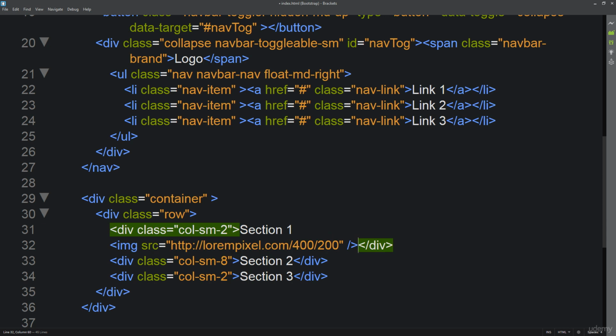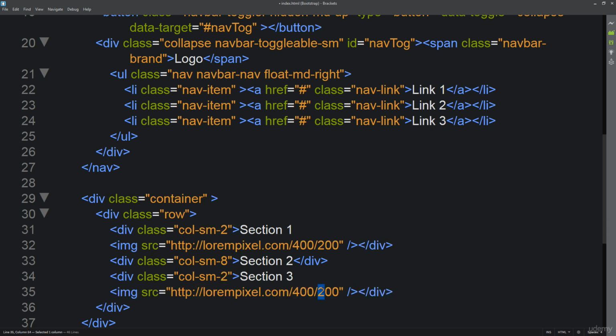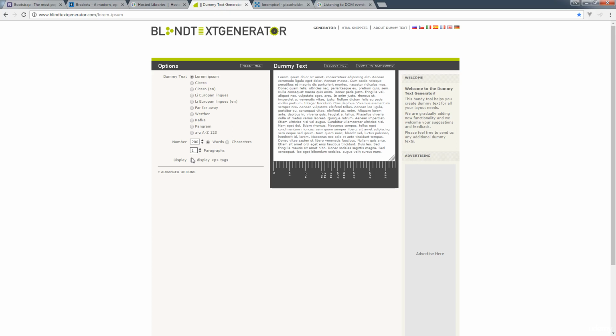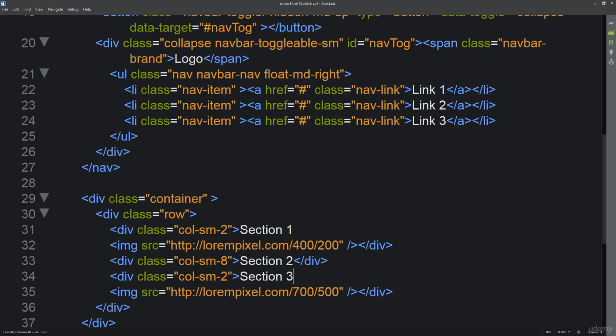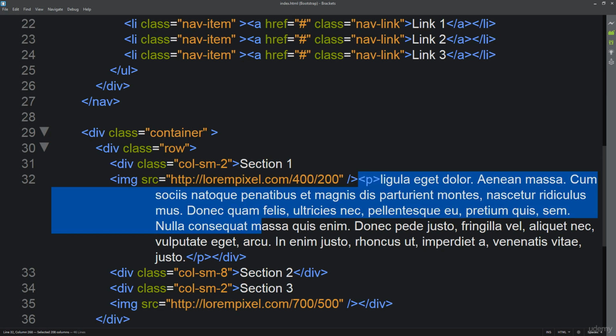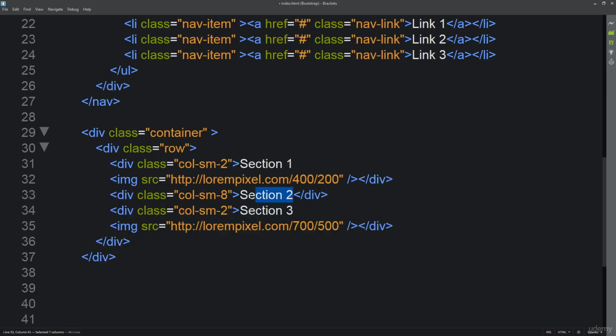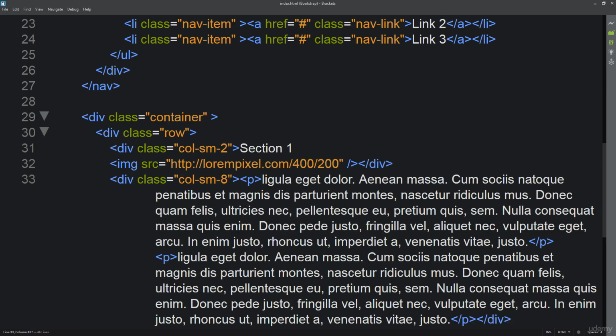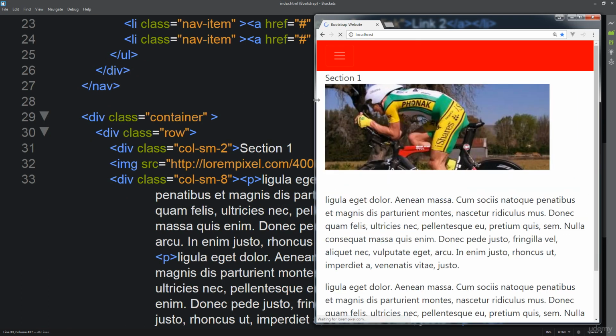So one image there, and maybe I want to have another image down here. I don't want this one to be the exact same, and maybe this one is going to be a super huge image. I'll show you how Bootstrap can handle that as well. Also, let's add in some text content here. I'm just going to copy some of this out and create maybe a paragraph here with some content. Actually this should probably go in the center section, because that would just make more sense. And maybe we've got 2 paragraphs of content in there, because we've got lots of space in the center section. So there we go.